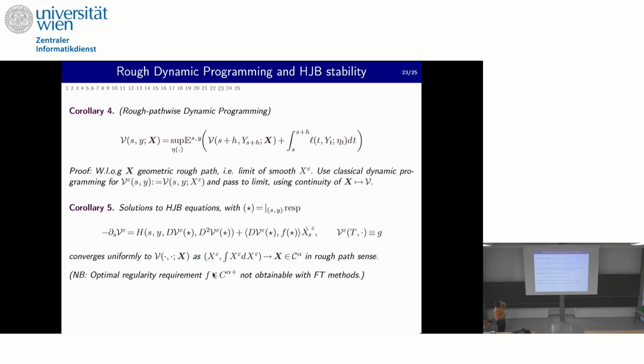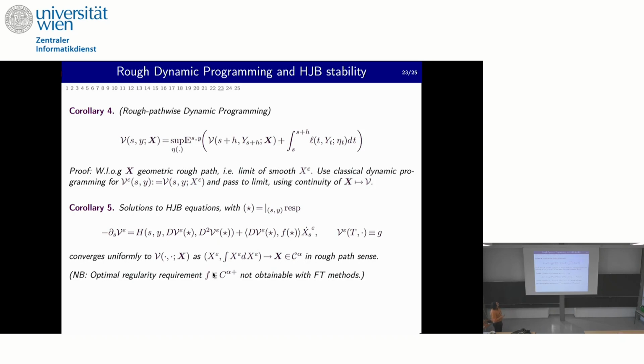What else can you do quickly? Dynamic programming. So I'm not sure when you last taught such things in a classroom. If you want to be honest, it's not trivial. But here we can just take a smooth ride. You use the results that you know. So you have the Bellman principle here in the smooth case, no problem. Everything is robust in X. You immediately go to the rough path limit and you're done.